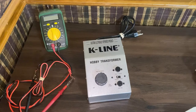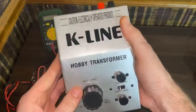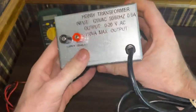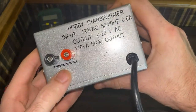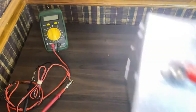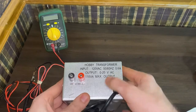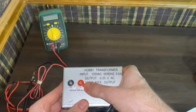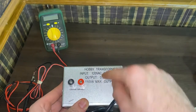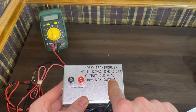Today we're going to be looking at a K-Line Hobby Transformer. This beautiful masterpiece right here. Now, this runs off of AC current. It does not have an accessory out port. It only has the common track out port, which, honestly, you could use this for accessories as well, but regardless, it doesn't have the additional accessory. It only has one for track, but you can bump this from 0 to 20 volts alternating current AC.